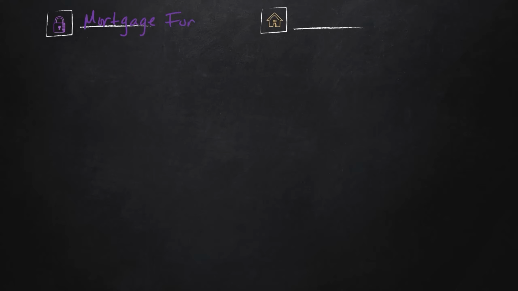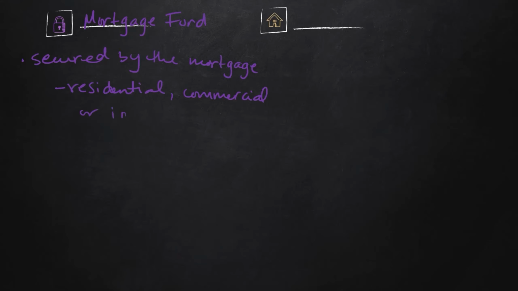The mortgage fund is, of course, secured by a mortgage. Now, there's a lot of guarantees associated with that. It's guaranteed with that mortgage. And the mortgage can be from 3 different industries: residential, commercial, or industrial. Now, the industrial mortgages are a lot higher risk than residential or commercial. And the risk affiliated with mortgage funds is default risk. Default risk is when a person who holds the mortgage cannot keep up with those payments, and so they aren't able to afford their mortgage or continue their payments, and they go into default.